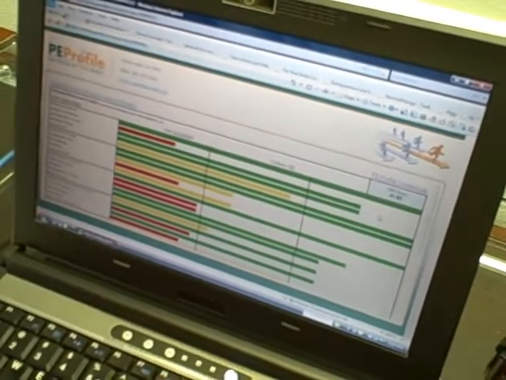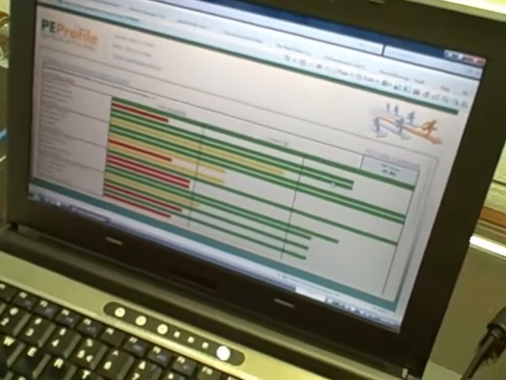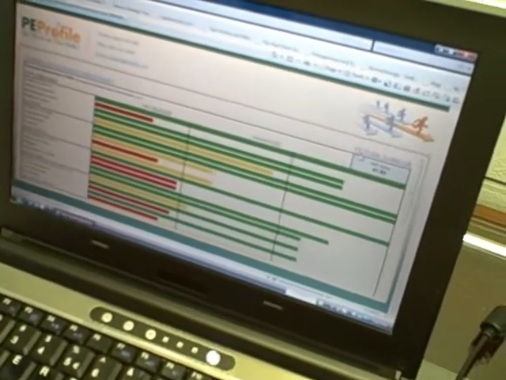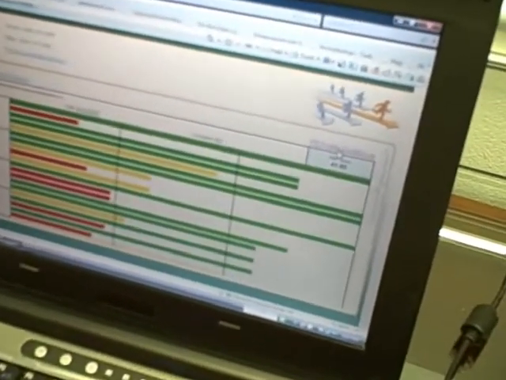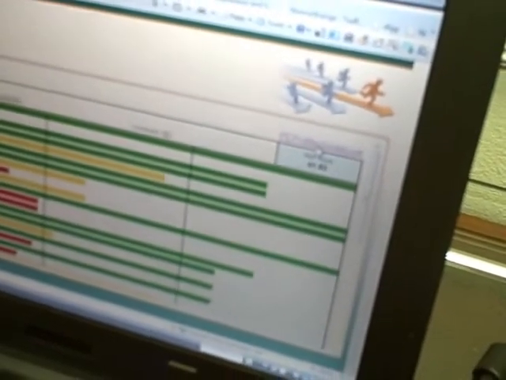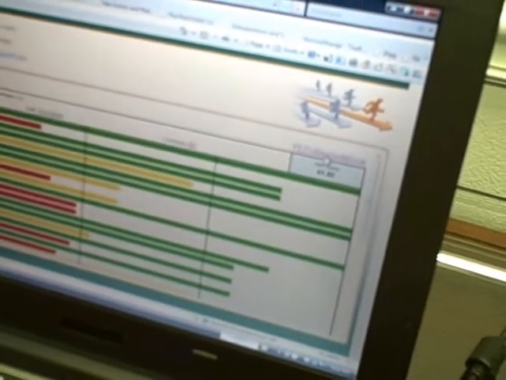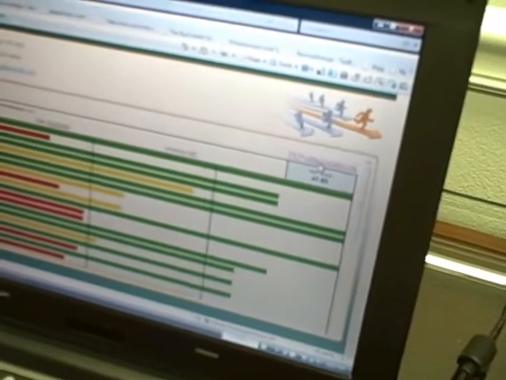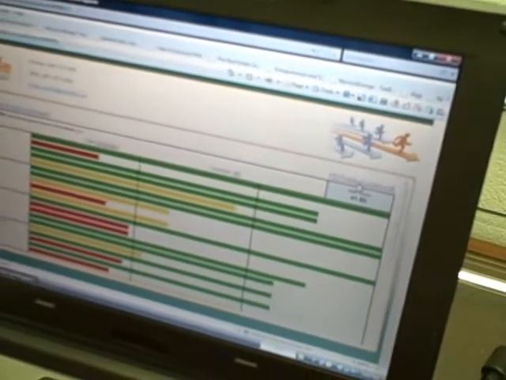Now, as you can see your results on your profile report, I wanted you to notice that there's a link up here at the top to the PE Profile Guidebook. I want you to realize that's a link to our guidebook that's going to walk you through all kinds of information. If you've reviewed that in the beginning, I want you to return and review that again now as you have your report, because there's going to be information that's very key there.